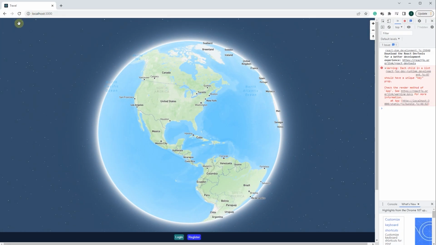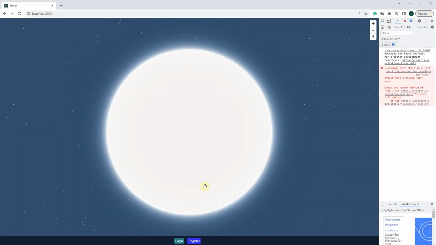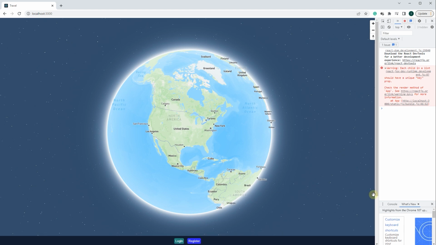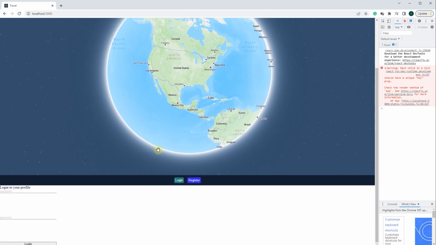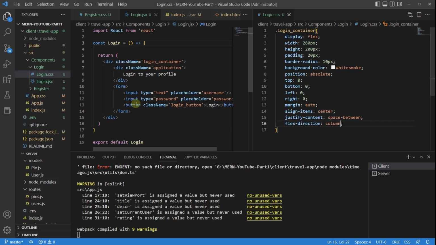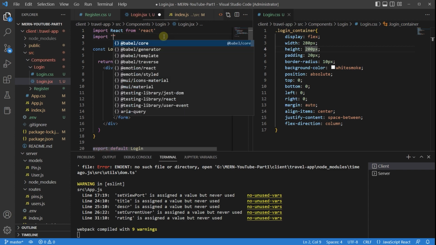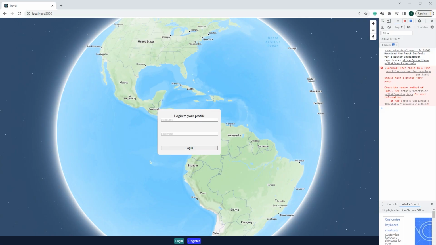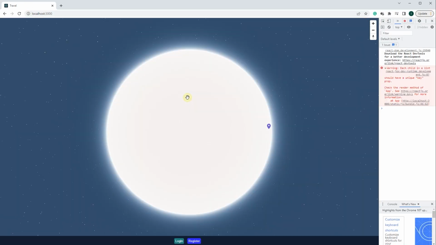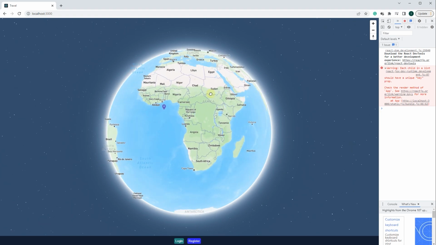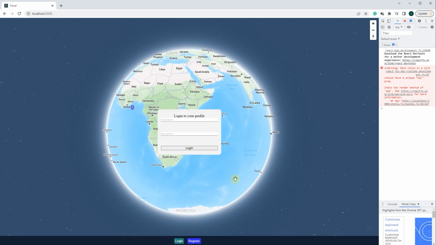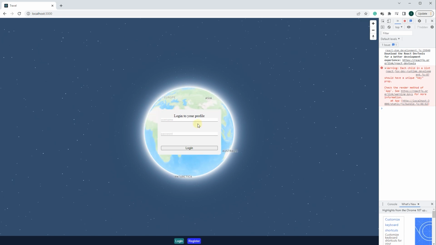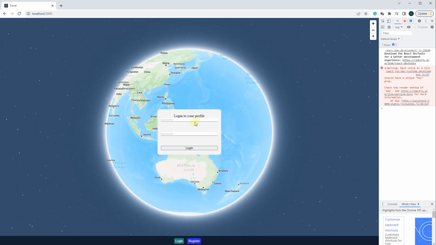Now let's see what we got. I'm just going to reload, login, and it's still up here. All right, and yep, nothing changed. Nothing changed because we didn't import anything. So let me just import login.css. Let's see if this, yeah, there we go. Okay, so let's actually reload. We are into the app, and then boom, login. There we go. So as you can see, it's looking very bad, but there is our login form over here.